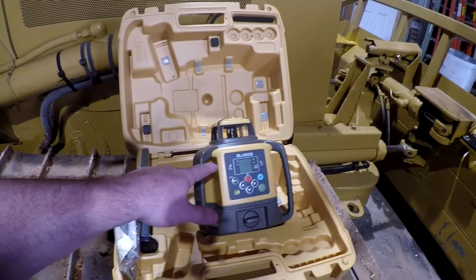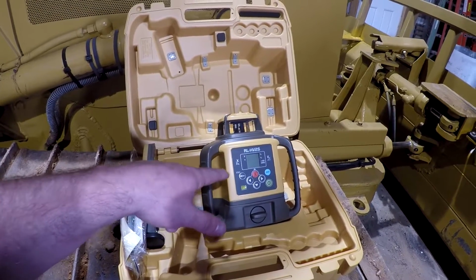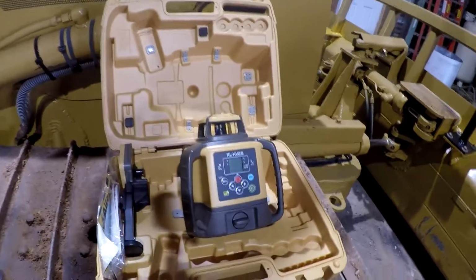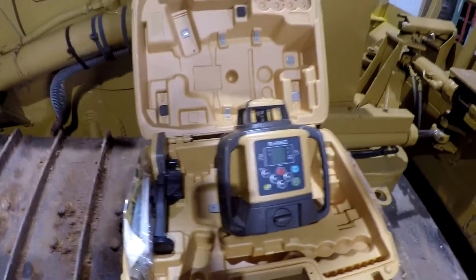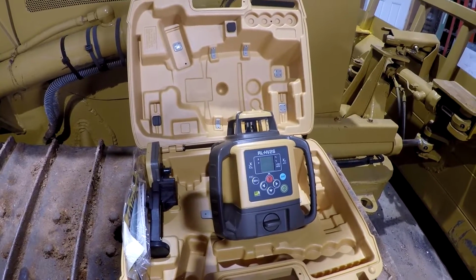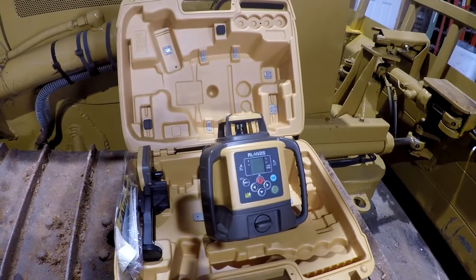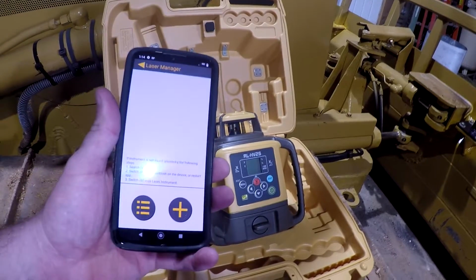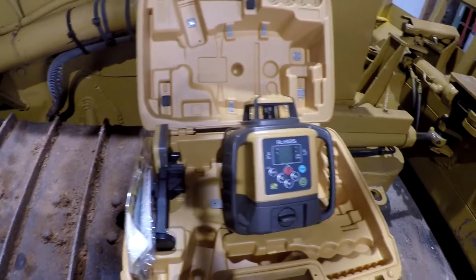This is the new HV2S series. This replaced the SV2S series that was really common with a lot of contractors. The difference is the SV2S had a remote with it, and the HV2S does not have a remote with it. So they saved a little money in manufacturing and whatnot by not having to ship a remote with it. But it's Bluetooth, and you have an app on your phone right here called Laser Manager, and if you turn this thing on, you can pull it up here.